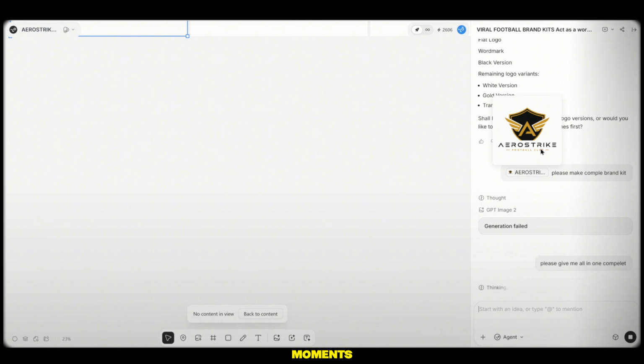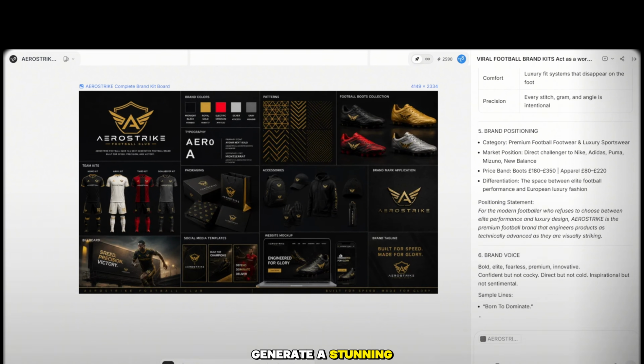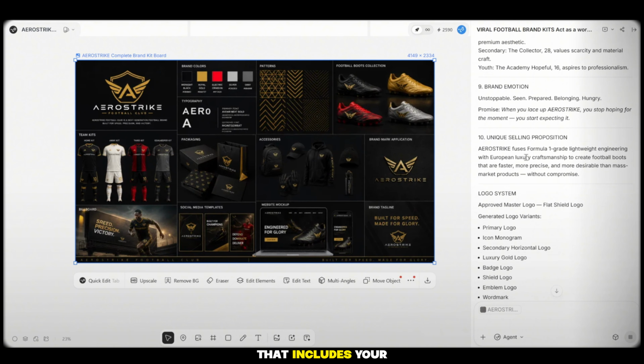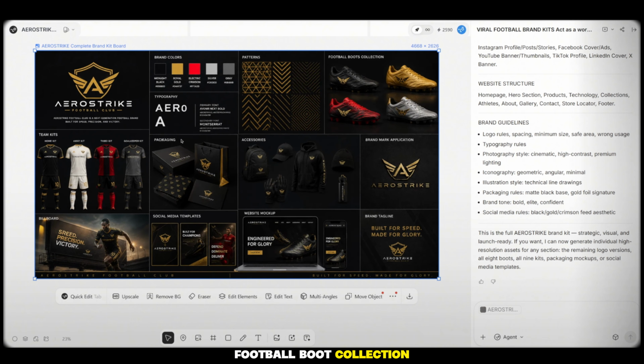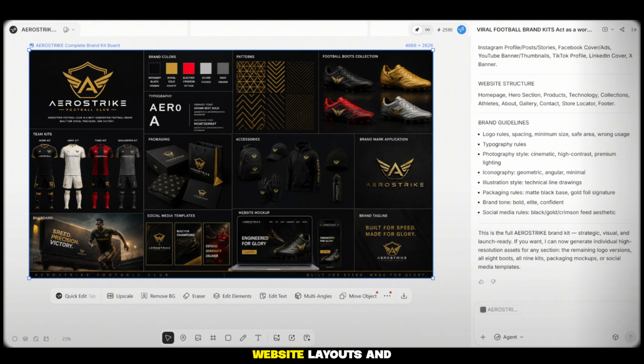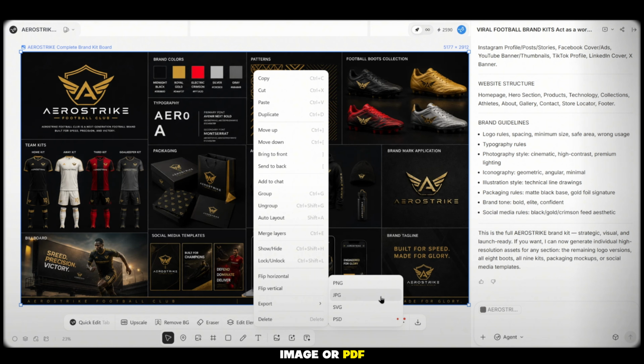Within a few moments, LoveArt AI will generate a stunning brand presentation that includes your logo, color palette, typography, football boot collection, team jerseys, packaging concepts, accessories, brand patterns, website layouts, and much more, all organized into a single professional branding board. Once you're happy with the result, export the brand board as an image or PDF.